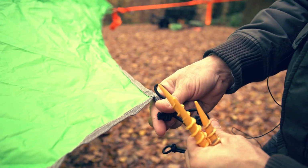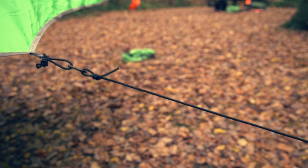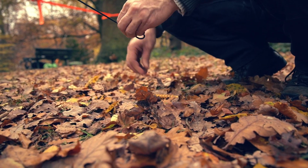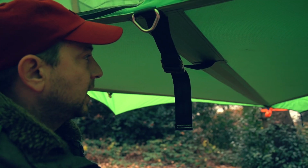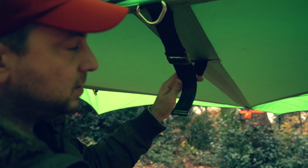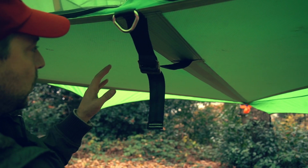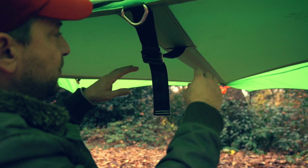You simply hook your bungee to the hook on the fly sheet and see where it pegs out best, and then drive your stake in. Down the centre of the Connect you'll find a strap with an adjuster buckle. Now you'll see this is really loose. I should probably have tightened it up before I completely tightened up the rest of the tent, but what this does is it will create the floor and divide it into 2 separate hammocks.